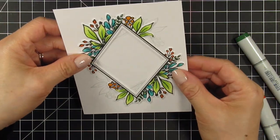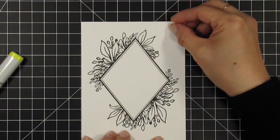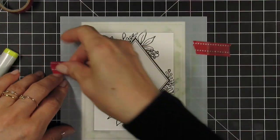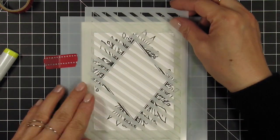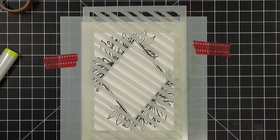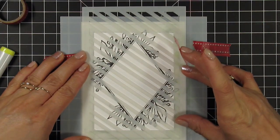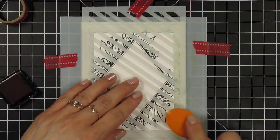I just love this one so much and can't wait to turn it into a shaker. For my next design I'm going to layer several stencils. I attach the panel to my grid mat using a rolled up piece of washi tape, then I center the larger of the two rectangle masking stencils. Over top of that I tape down the candy cane stripe mini slim stencil. I'll be using this stencil to create rays pointing at the diamond.